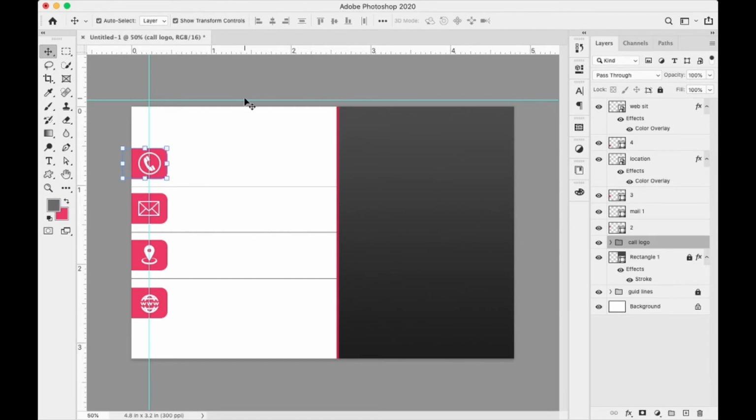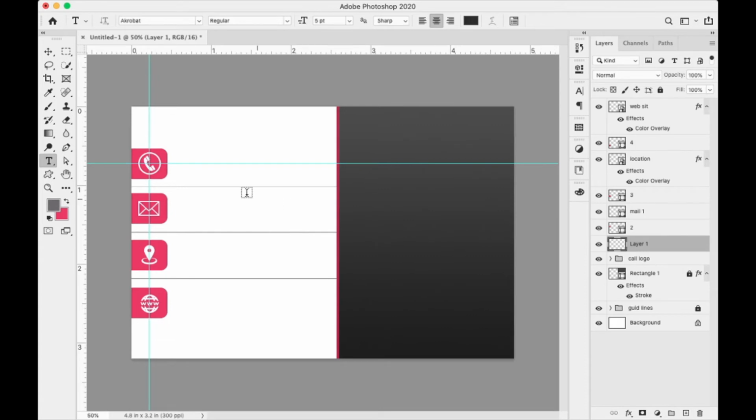For doing this, I bring this line to the center and I introduce my text, which is T, and open a new layer on top of the Call logo. Then start typing my number.